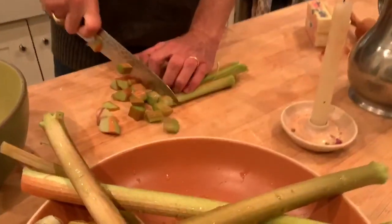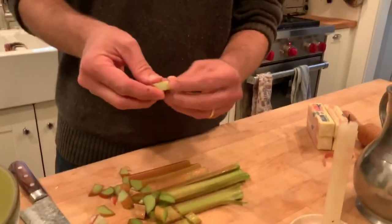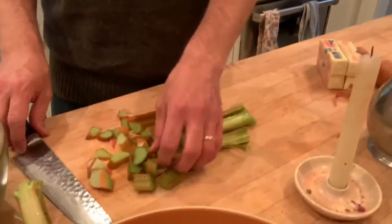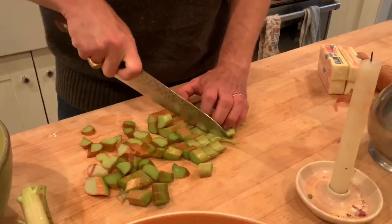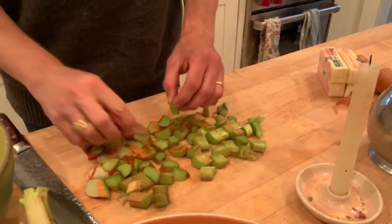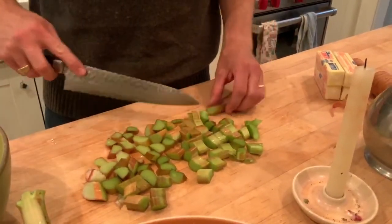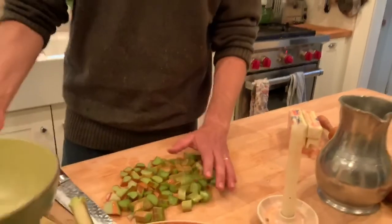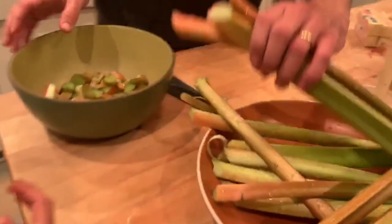What I would do though is when I'm cutting it, I'd make sure the cuts are short. This is the same with celery. You can see that there are these strands, and if you have a long strand you bite into, it can become a little bit unpleasant in your mouth. This is the same with celery and anything else that's very fibrous. If you make sure the cuts you are making are pretty short, then the longest fiber we're gonna find in this rhubarb is gonna be about that size. And that's not very offensive when you eat it. It's gonna cook down nicely too. But if I left longer pieces like this, that longer fiber would actually feel more frustrating to bite into. So this pie is gonna be absolutely delicious and tender and really yummy without us peeling any of that.